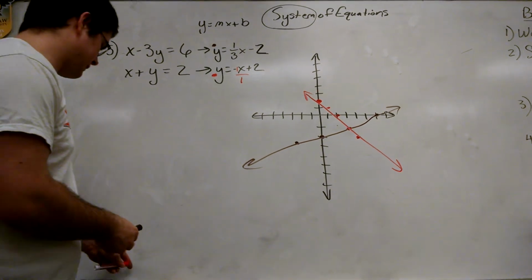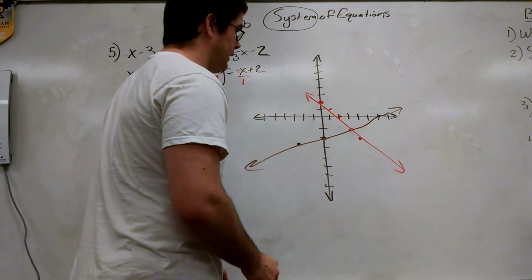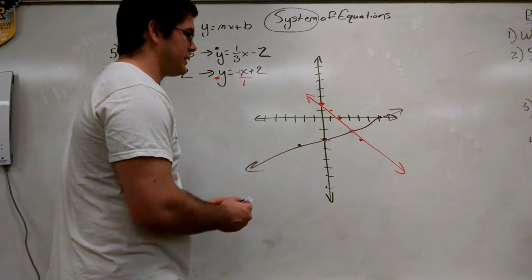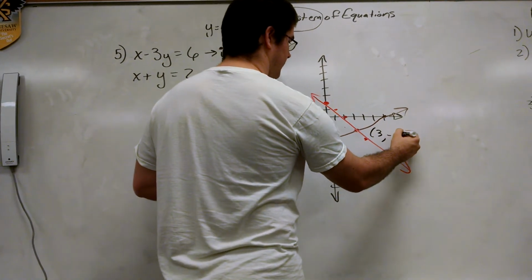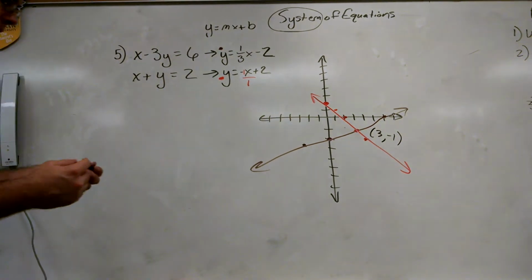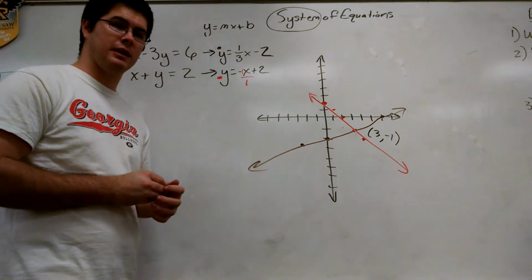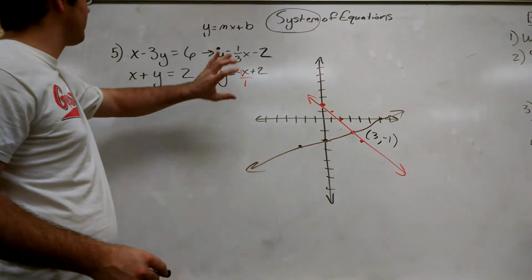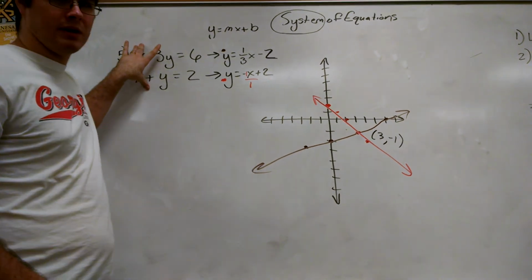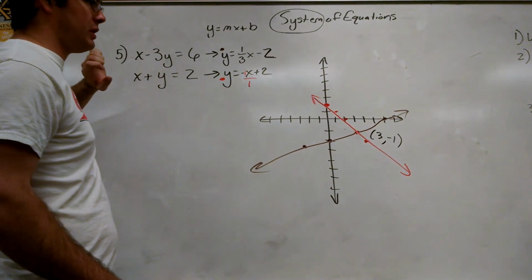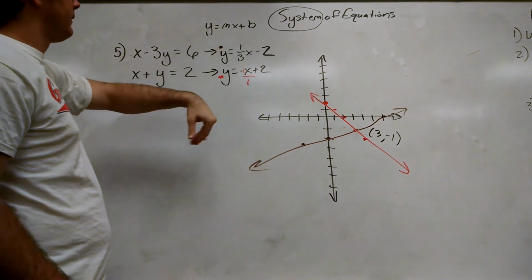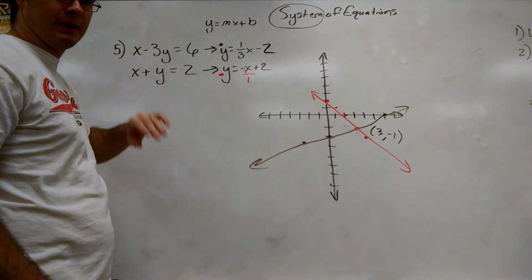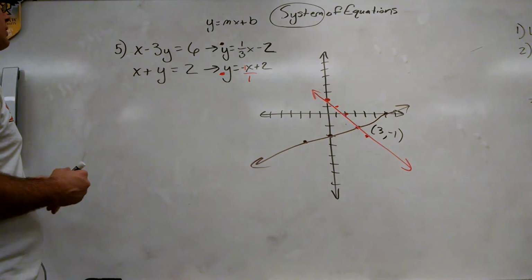And so where do they intersect? All right. And they intersect, it looks like, at positive 3, negative 1. So let's check that. How do we check it? We plug it into the equations. Okay. And we can plug it into these equations, or we can plug it into these equations. So let's go ahead and plug it into the original equations just to make sure that we did this right. Because if we did something wrong here, then it could mess the whole thing up. So let's try the original problems.